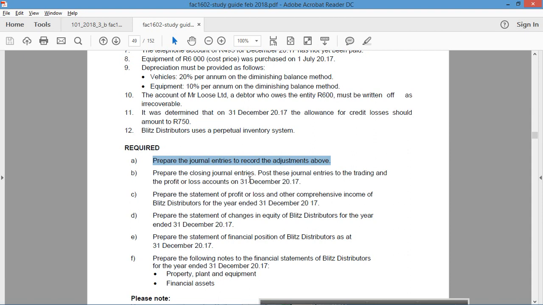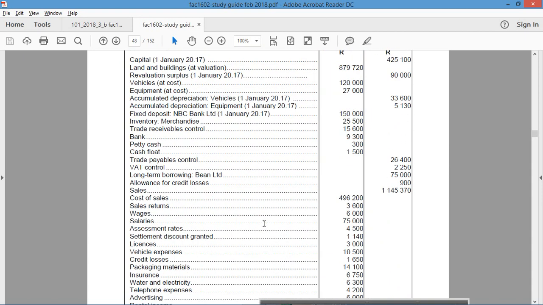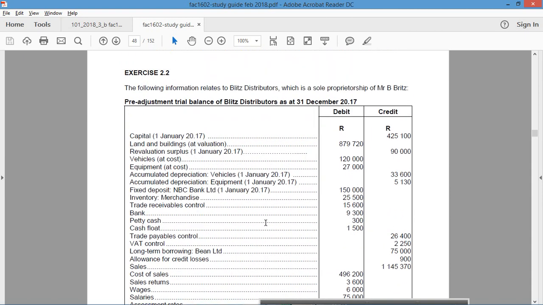Okay, so you're telling me what to do with this question. Where do you want to go? So you need to first state which ones they are. All of them. Okay, so where do you want me to go? Here? Yeah, so fine. Capital is capital. So what do you want me to do with that now? That goes on the statement of changes in equity.